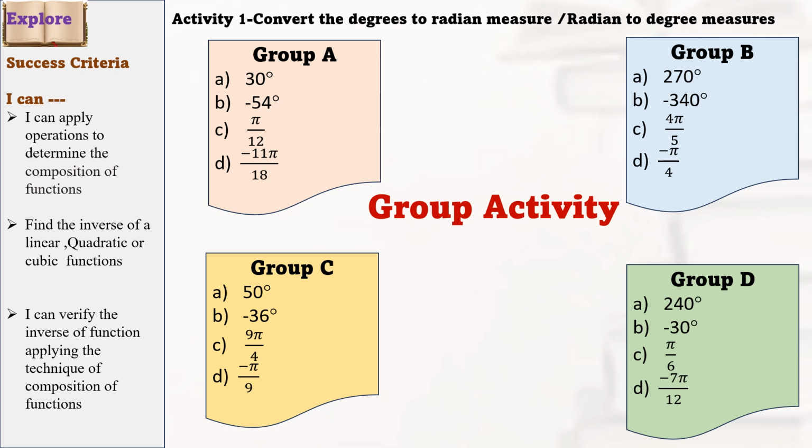Here there are many questions which are written. It's your work that wherever the degree is written, you multiply by pi over 180 and get the answer. When the radians are written, you just multiply by 180 over pi to get the answer in degrees. So just take a screenshot of this slide and write your answers in the comment box. So let's move forward.